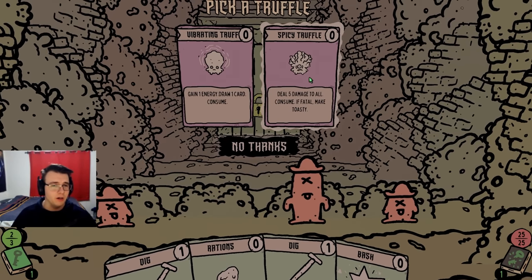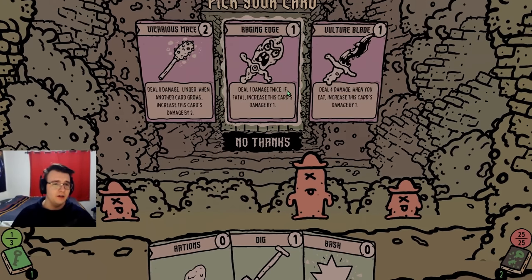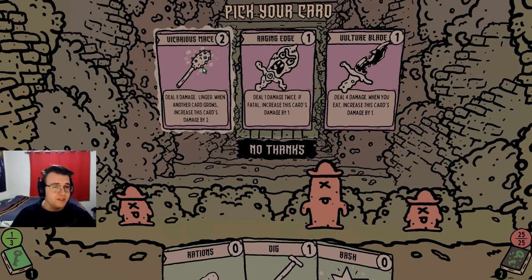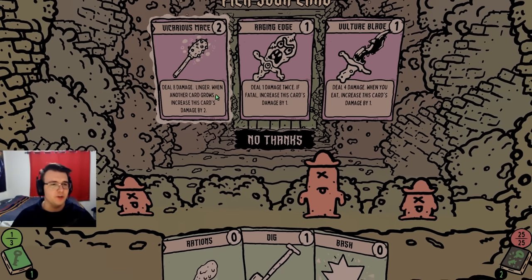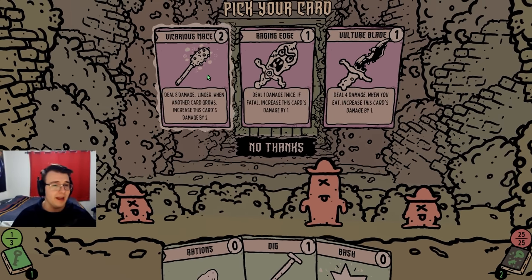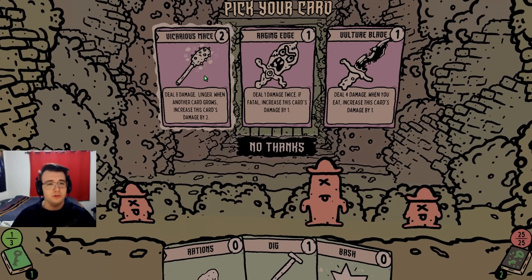Deal 5 damage to all, if fatal, make toasty. It has consume, but I don't really know what that means yet. Let's dig for treasure. What is this? Deal 8 damage. Linger. If I had to guess, linger probably means the card stays in your hand after you end turn if you have not played it. So usually you discard your hand at the end of a turn, but this is different.